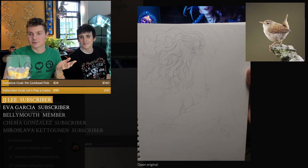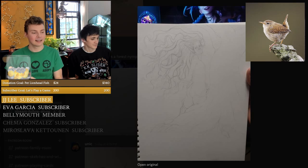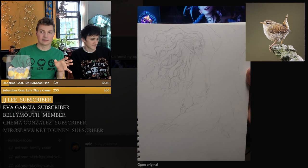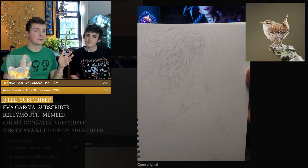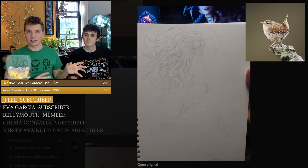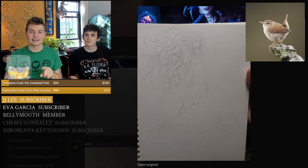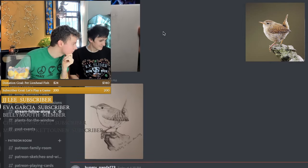My easiest advice with hair is just work it like a shape and then look at reference for marble statues of hair. And that creates a more illustrative looking hair pattern. I think working with graphite alone, sometimes drawing hair can look messy. So I always try to break it into shapes. Looking at marble statues of people that did hair, everything looks very shapular, but it also very much looks like hair. It's like a trick that marble artists did. So good job, good job.